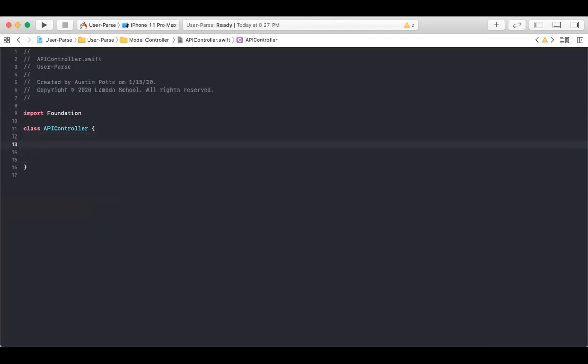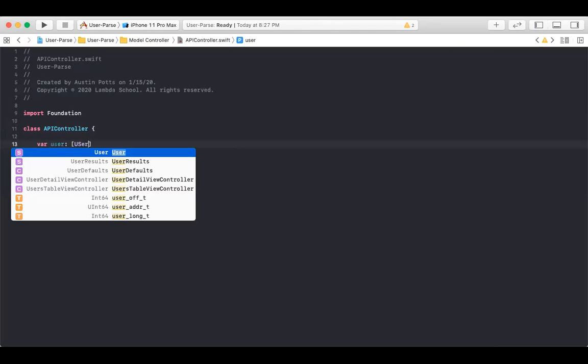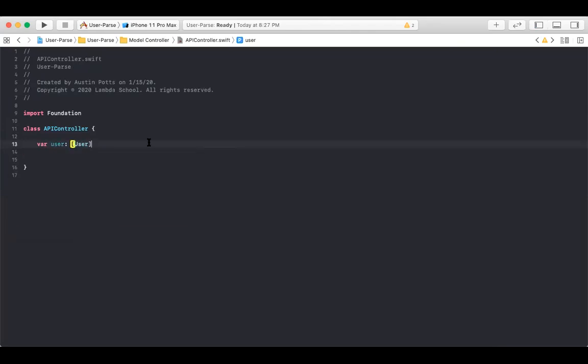And in here, we're going to have an array of our users. So we can say var user, array of user. Let's go ahead and initiate that. I'll do it this way. Wait, so is that the same thing as setting it equal to an empty array, or just putting the parentheses and initializing it?